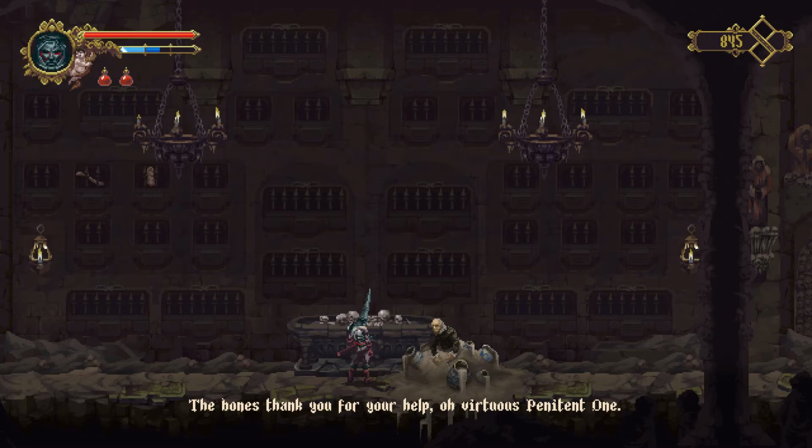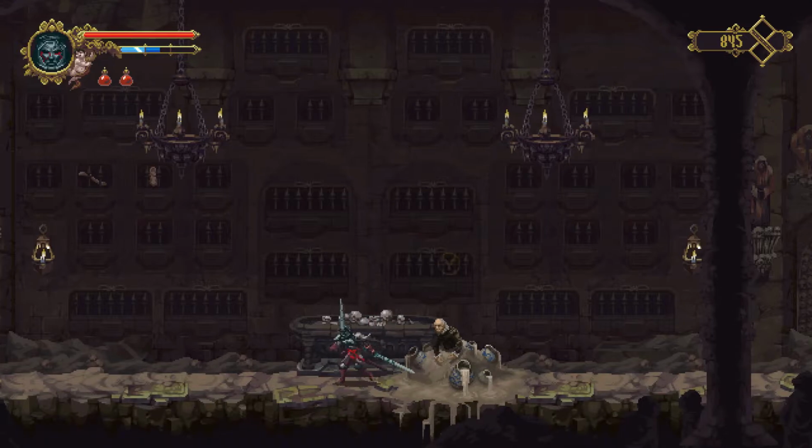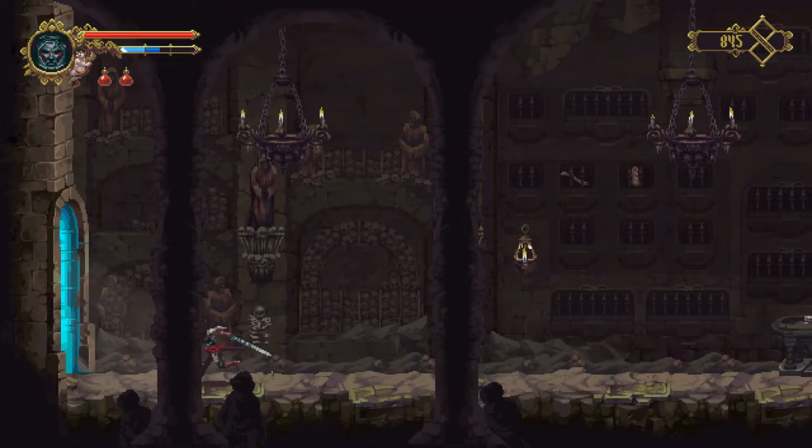The bones thank you for your help, O virtuous penitent one. Okay, we found 2 of them. Another... Bring the bones before me, and we will uncover the truth that they keep silent. Another 42 to find, so we'll be back.